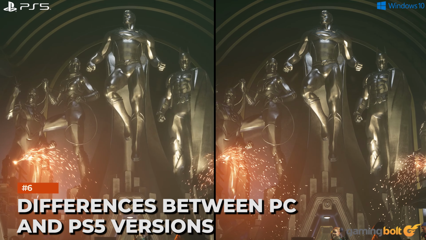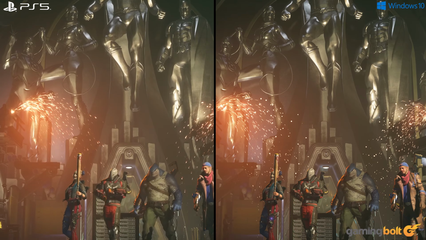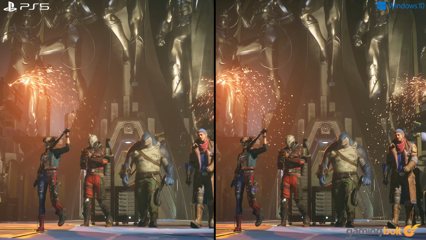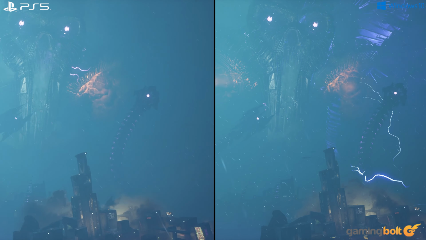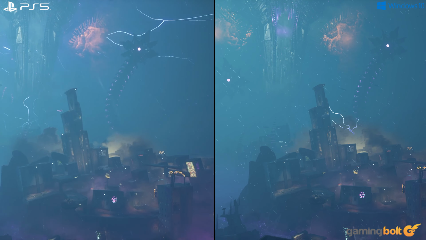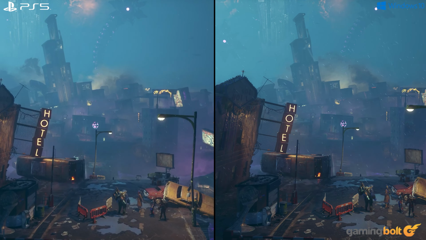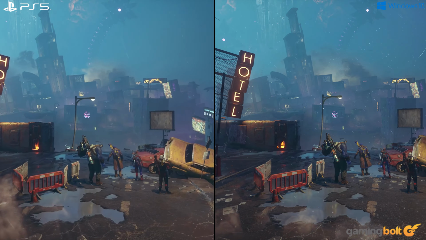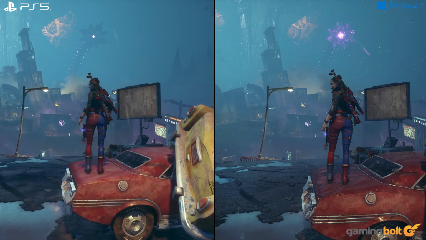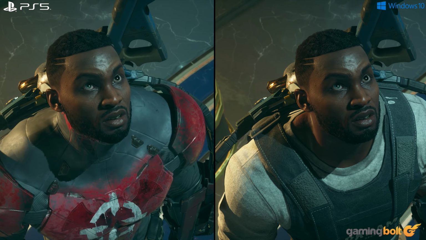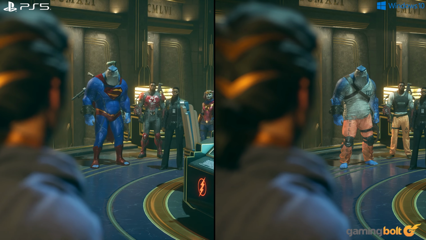Differences between PC and PS5 versions. Suicide Squad retains the same base presentation across both PC and PS5. The ray tracing on PC helps in creating more realistically lit scenes, and indirect reflections look much better as a result. Asset quality is mostly the same across both platforms, but the PC version looks crisper, which might be a result of DLSS's superior upscaling as compared to what seems like an FXAA or TAA-based solution on the PS5. Draw distance, particle effects, and character models exhibit the same level of detail across both platforms, so there isn't too big of a difference between both versions.